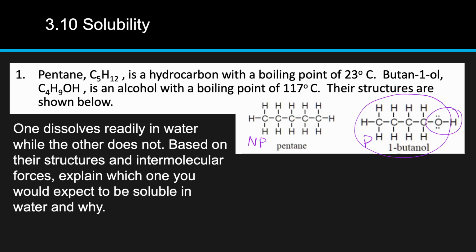So I want to be very clear. I don't want you to ever explain a question like this using the phrase like dissolves like. You need to still explain why it happens. Like dissolves like is just a very simple phrase that we can keep telling ourselves so that we know, looking at two different samples like pentane and butanol, we know which one of those are going to dissolve in water because one of them is more polar than the other.